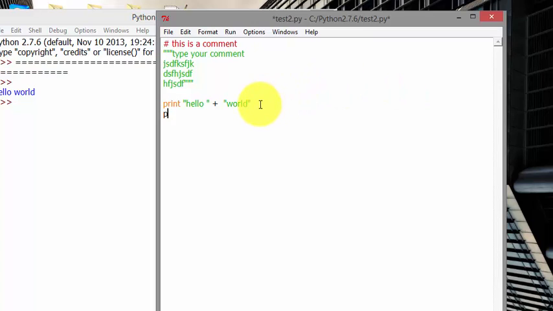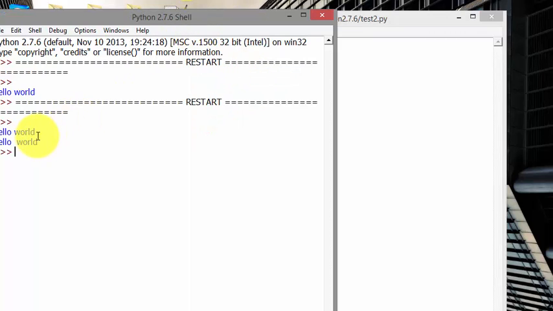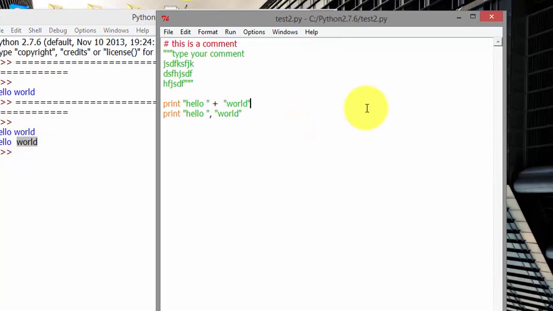One more thing you can do, as I told you before, is giving a comma. This also simultaneously prints two or more values. So if I give just a comma, let's run this. You can see this also works, hello world. But one more thing, if you give a comma, it automatically adds a space.